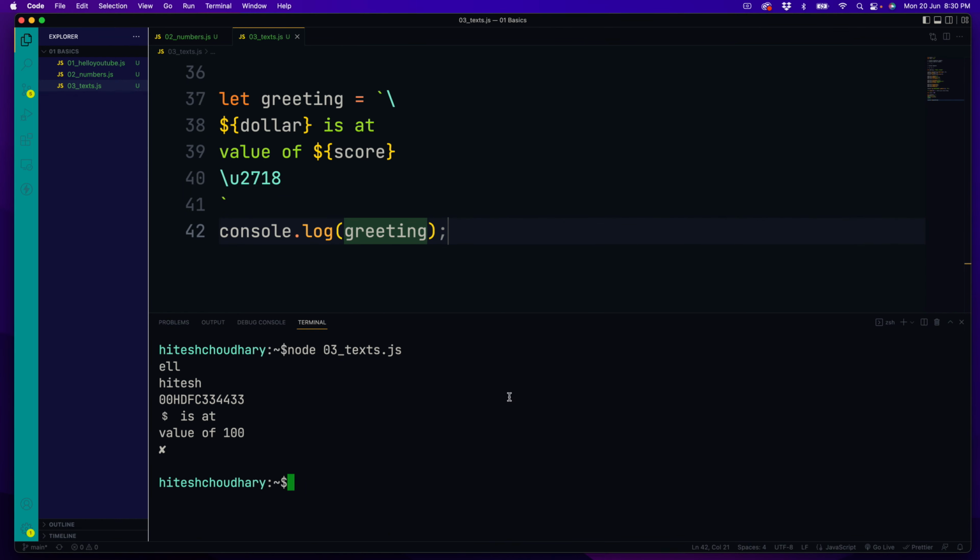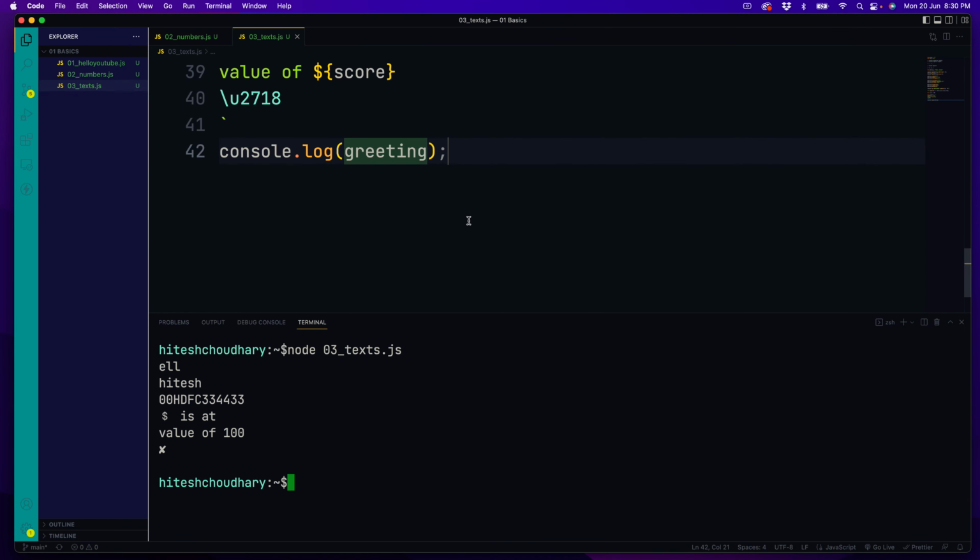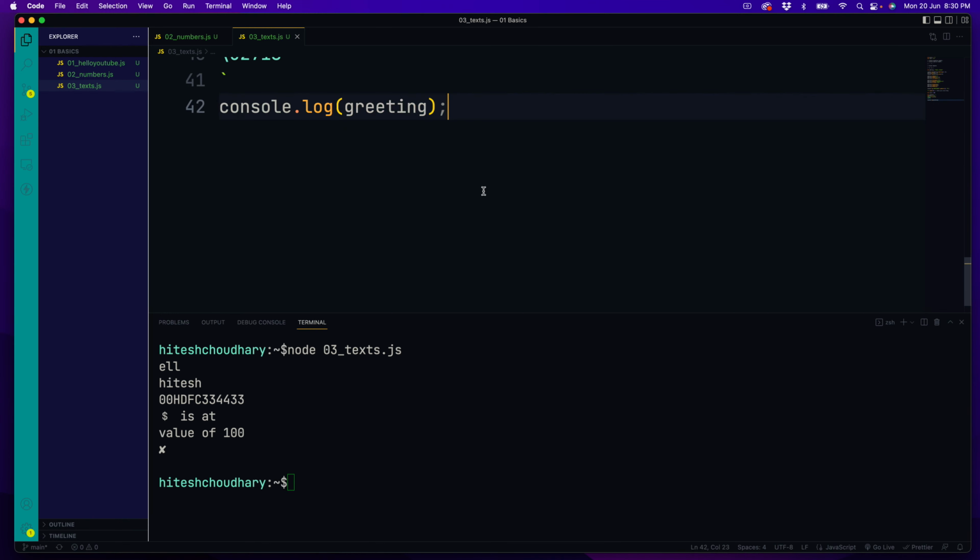Okay, one last thing that we are going to discuss before we move into regex: there is one more interesting thing about strings. As you have seen, we can put in these characters. So for example, if I want to give you a string, let me store that in a variable. That would be even better.